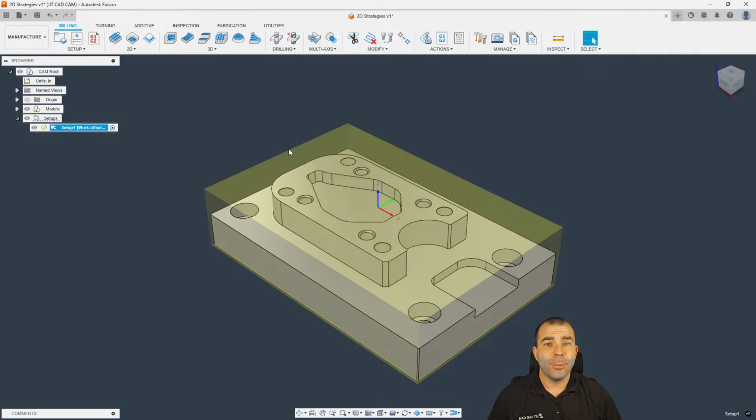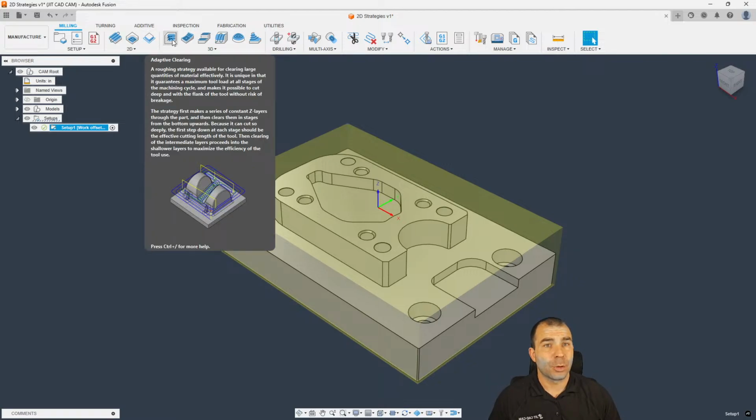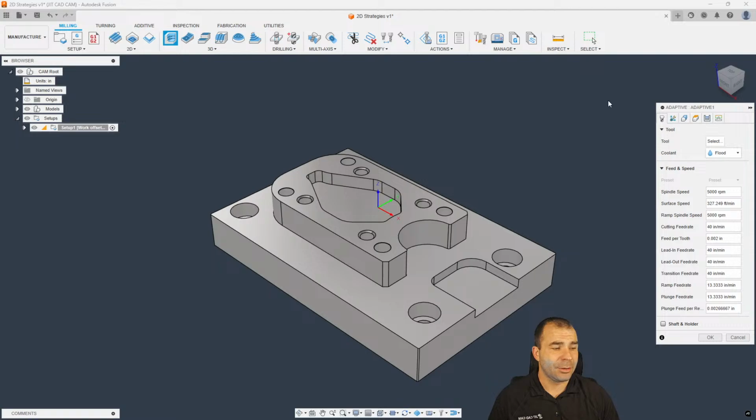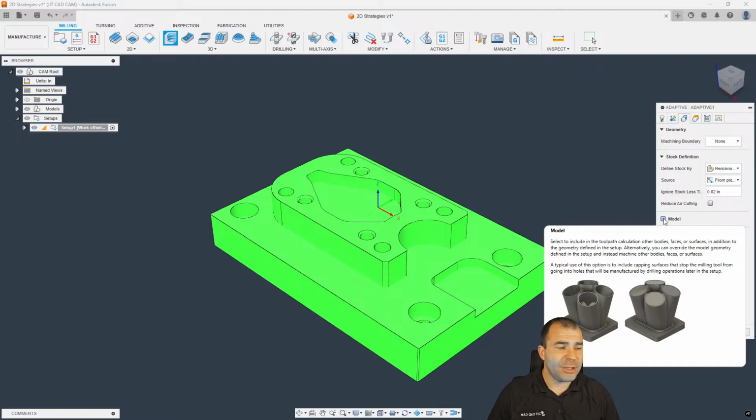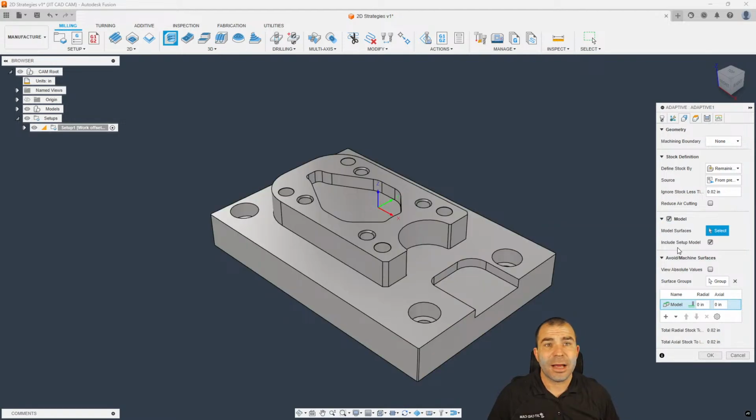That end goal is based off the fact that we are going to machine down to this, right? Now, when we go into our toolpaths, there's a lot of different settings to use. But let's say, for example, I want to use more 3D. More commonly in 3D, you're going to find this model add-on. Under your geometry tab, you're going to notice a checkbox, right? This is where I tell people you want to add in addition to your setup model, or you want to use a different model temporarily for actually machining, right?